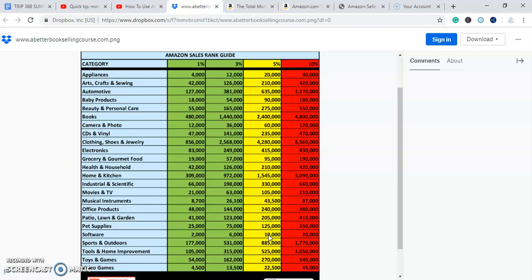The reason why this is important is because a lot of times you'll be scanning items and you'll see stuff without a sales rank, which means that listing hasn't sold. But you will see various sales ranks where you might see one listing for a hardcover book that's at like 5,000, another one that's at 1,000,000 or something. And that is important to keep in mind, because there are factors such as the price of an item that will help the sales rank go up, or for some reason one listing may just be trending more and have better keywords than the other listing, which will cause it to be better.